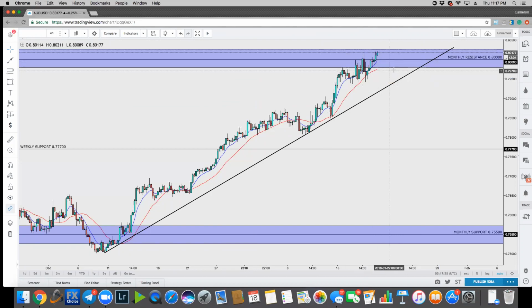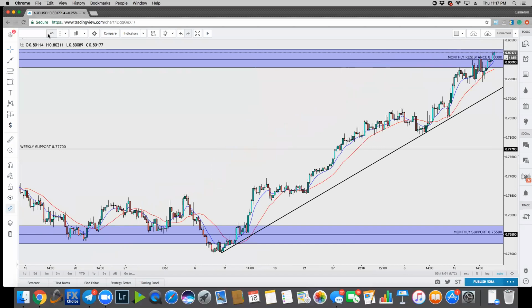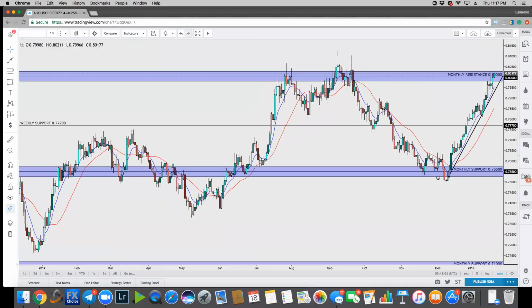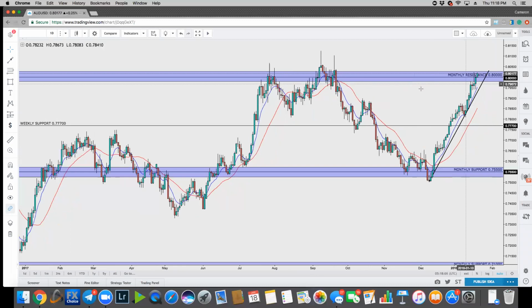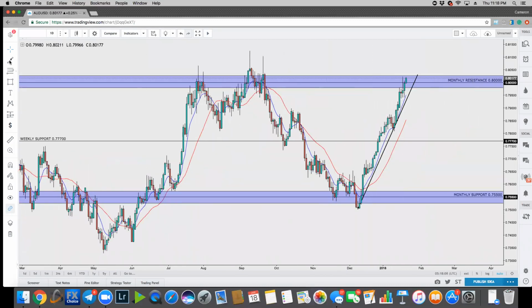But this would be a perfect example of patience. And when it comes to looking at AUD/USD, if I was to look at this chart right now and you were to ask me, well, okay, so what's next? I would not trade this pair until we get a clean break of this level and then a retest back down to it. That is totally different, and that's okay. That is the type of trade execution that you want to be taking, all right? And once again, this is just an example on AUD/USD. You would do your chart markups the same way, finding the monthly range and everything else on the different currency pairs. It's all essentially the same thing.